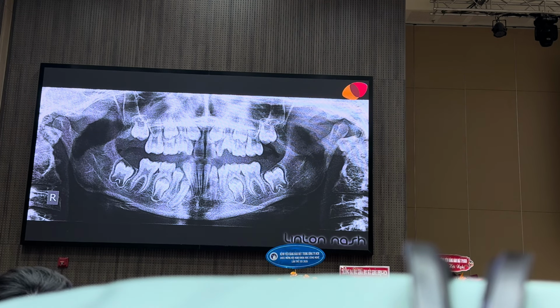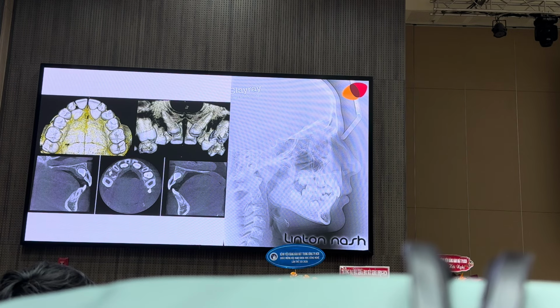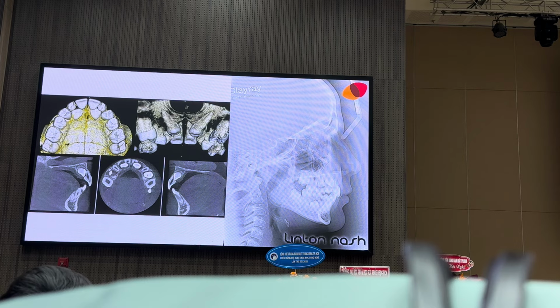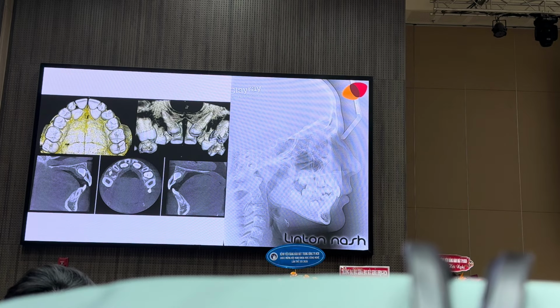We have got 2 upper impacted canines and 1 lower right impacted canine. Taking a CBCT, we want to have a look at these because it looks a little bit resorbed. But when you have a really close look at this CBCT, and if anyone wants to come up to have a chat to me afterwards, I have a 3D printed model of this. You can come and see exactly how impacted these teeth are. So come up, have a chat, I'll show you the 3D model. But while you're out in the audience, you might as well look at the slides.